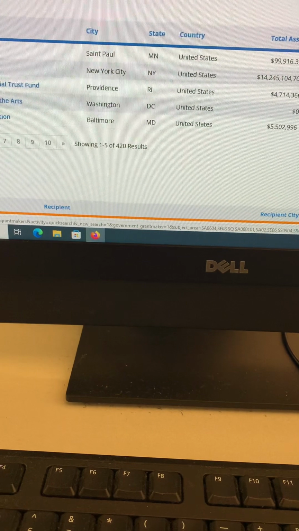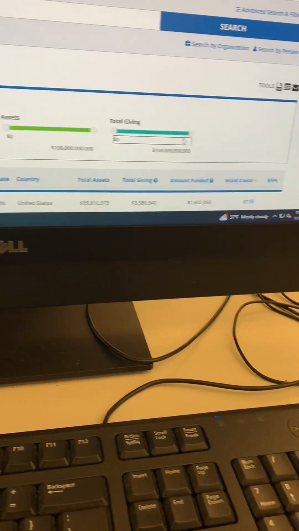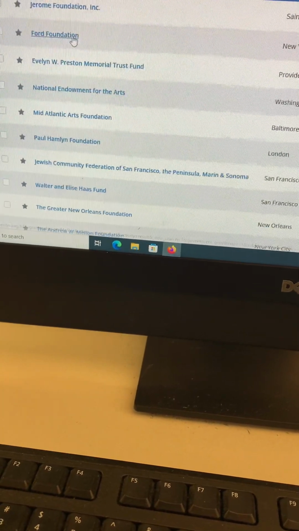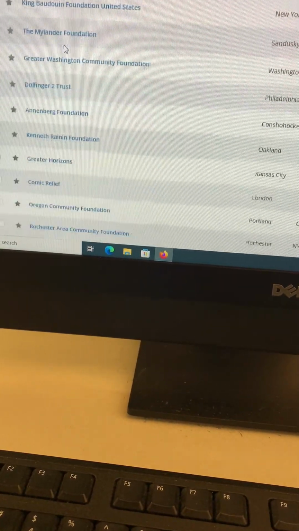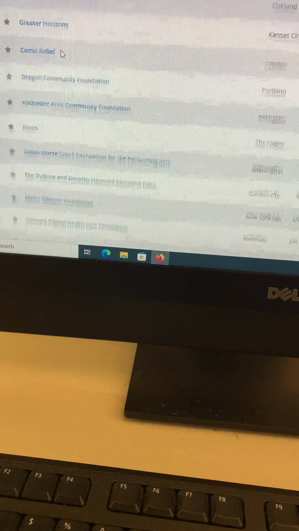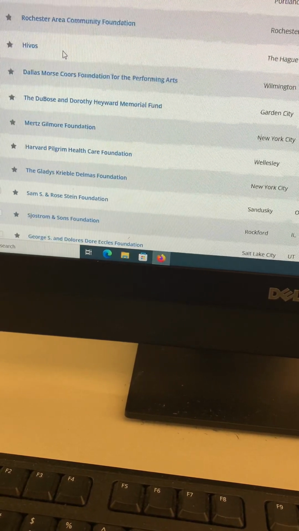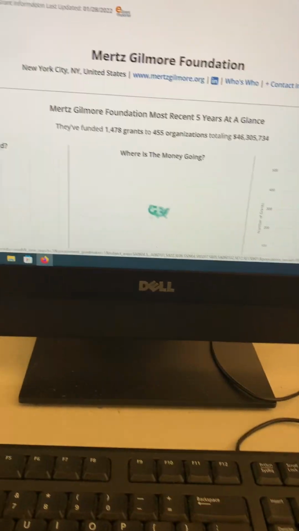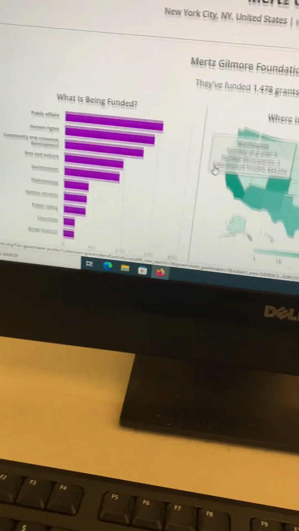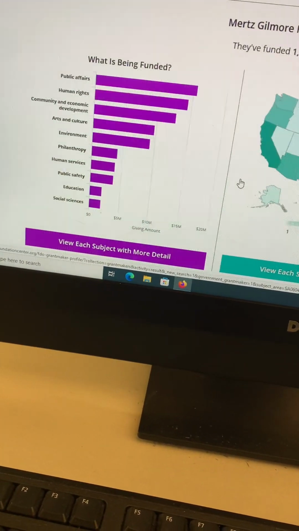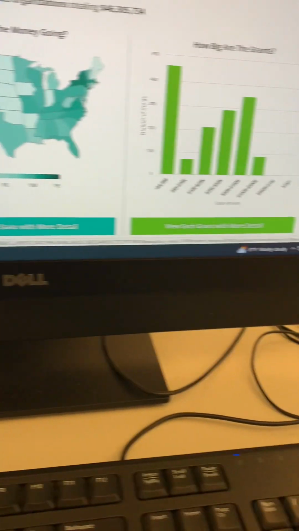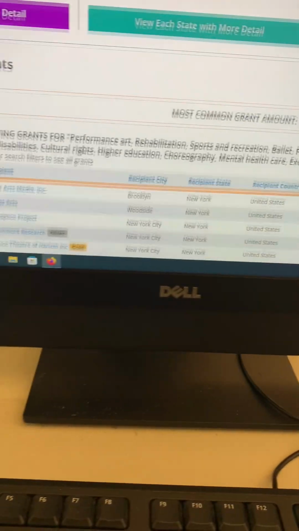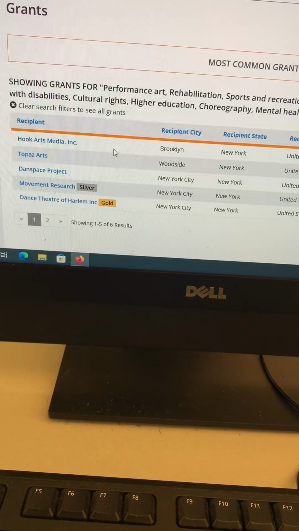I find that there are two interfaces. One is grants for individuals, and one is grants for nonprofits. Obviously, you want to start with the grants for individuals site, which you can access for a monthly fee or find a local library that has the database in their system and you can log in there. Here I'm using the Queens Libraries access.